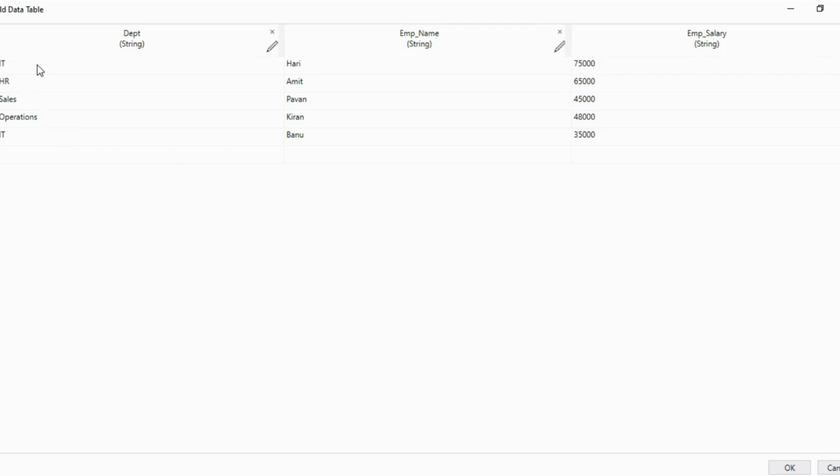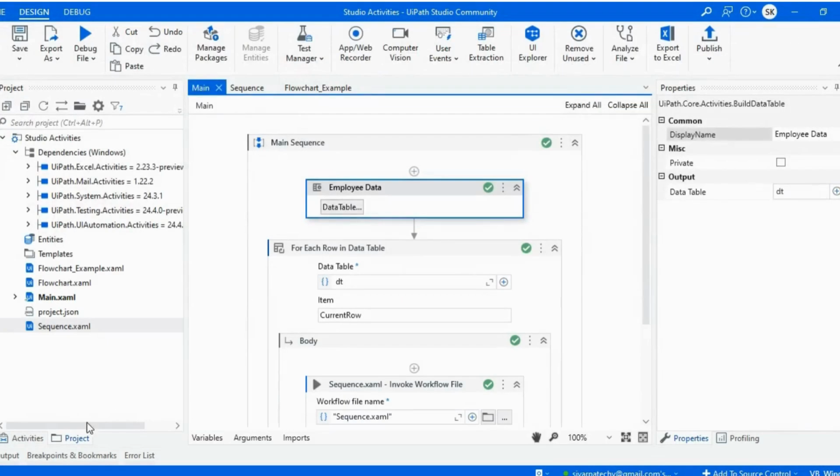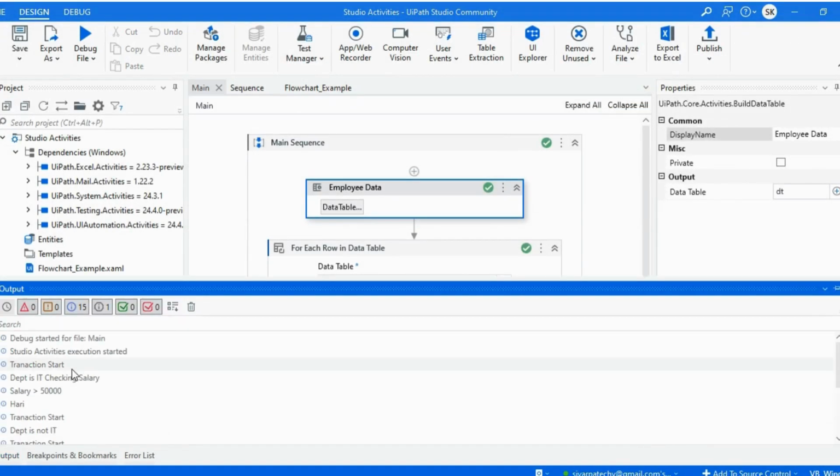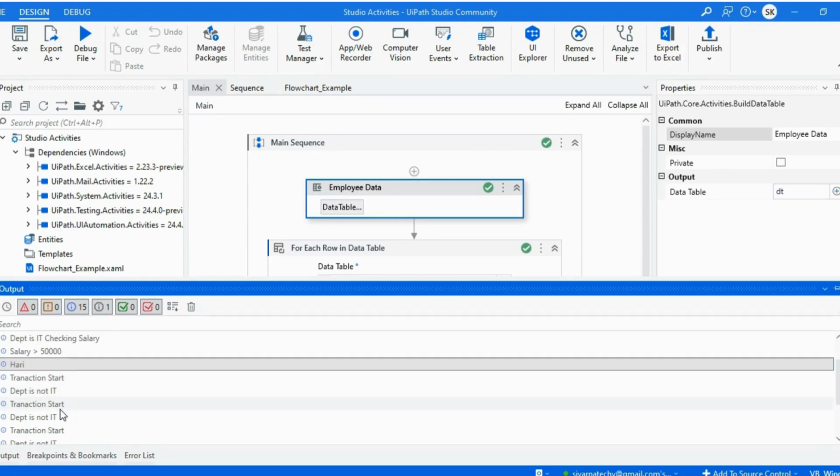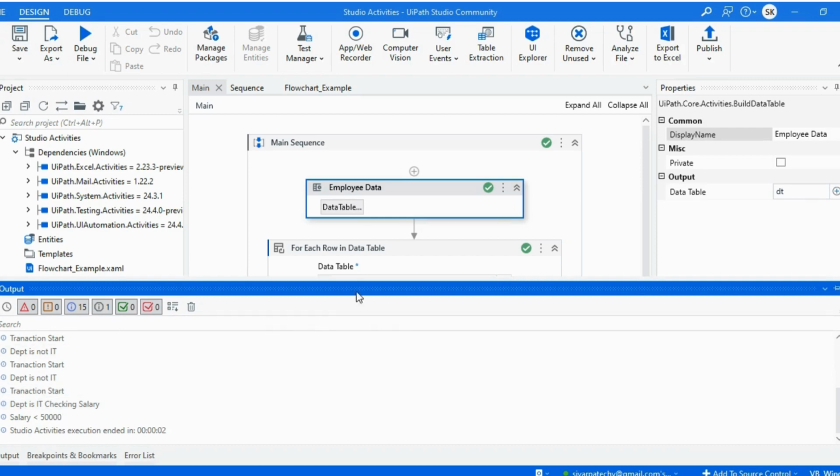Here we have two IT employees. For Hari, the salary is 50,000 and his department is IT. So only Hari's name should display in the output panel, right? Let's go to the output panel. Checking salary, so Hari is displayed and the remaining names are not displayed.